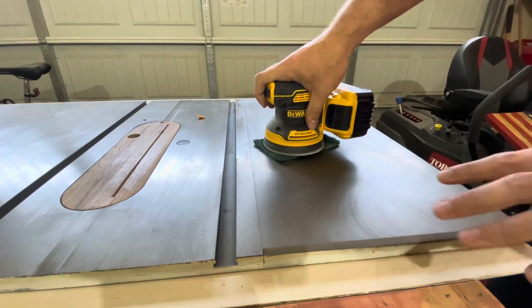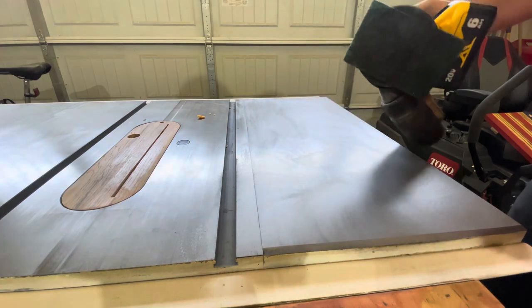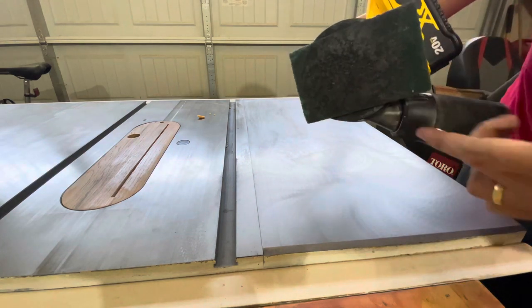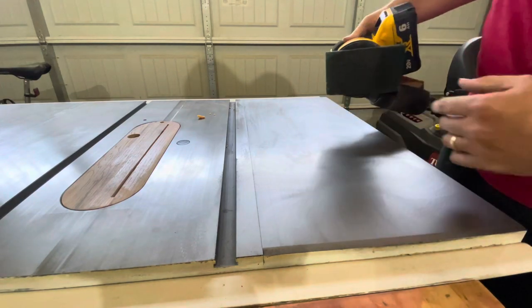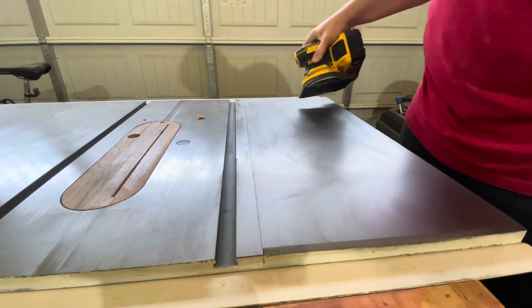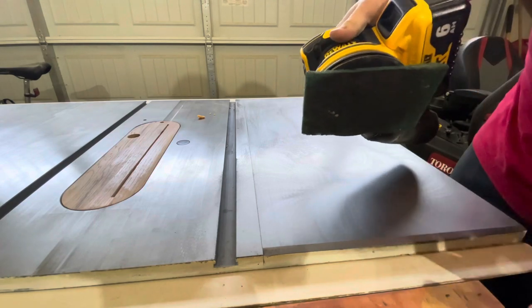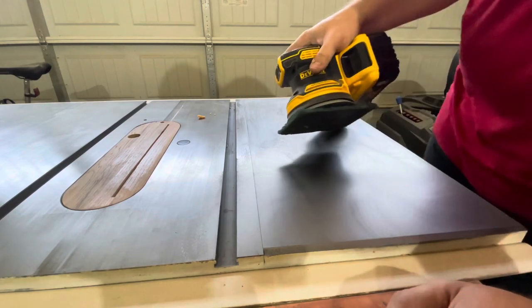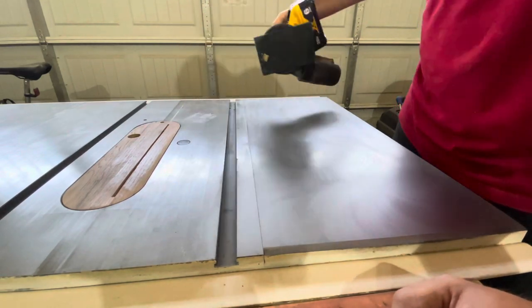Spot's virtually gone, and you can see that the tabletop is really shaping up and looking good. This thing will get kind of caked, but that's okay because it's wax and you don't want it to mar your table up, so you have to have that wax on there. This will eventually disintegrate the Brillo pad, so make sure you get a couple packs if you have a few pieces of equipment to do. And yeah, let's keep going.